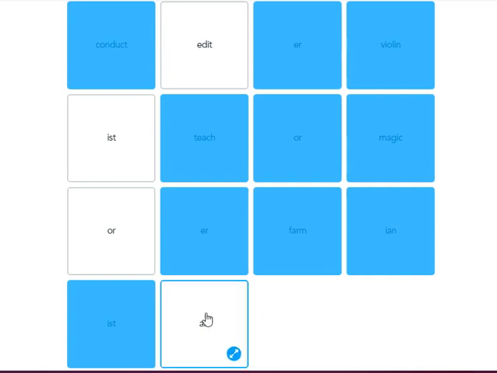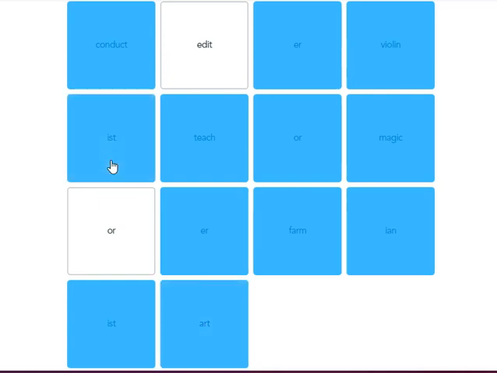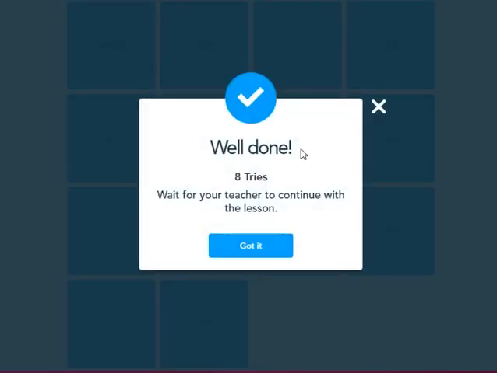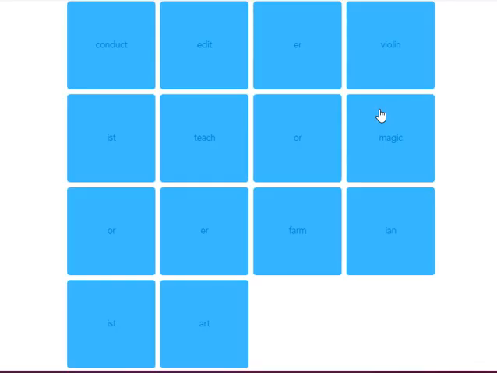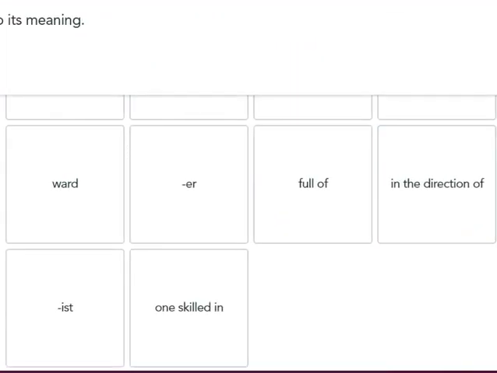Now then we have art. We know lovely art. What about the person that does the artwork? We call them an artist. Oh yes, adding a suffix to the end of the word makes a huge difference. How about edit? When you edit something, you make changes, right? How about the person that does all that work? He's called an editor. So this is how we use prefixes or suffixes daily to change what our words really mean.